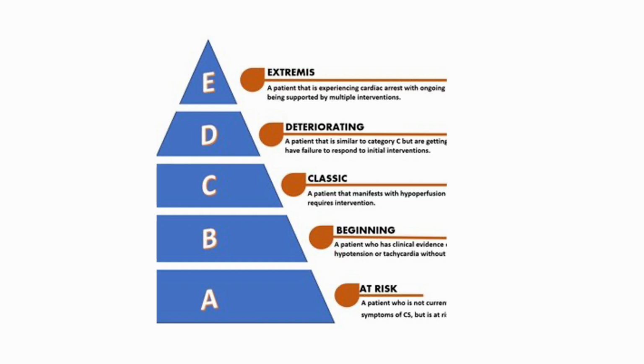So it is probably the patients in that B to D zone that we'd hope to intervene early with in the intensive care unit. And we will go on to discuss the ways in which we may be able to provide support. It is worth mentioning that obviously treating the underlying cause is the mainstay of initial treatment.